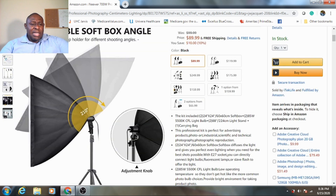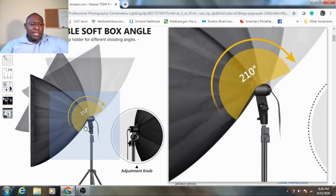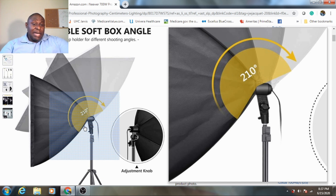Looking at the back from a 210-degree angle — this light can literally be brought all the way up to the ceiling, which is great because sometimes you want your lighting to come from different directions. This light gives you that flexibility with a 210-degree pivot. I had a previous light where I tried to angle it toward the ceiling and it wouldn't go — it was right in my face and my eyes, which was really irritating.